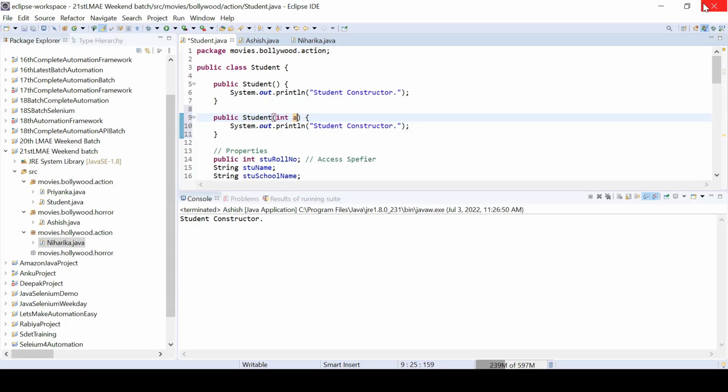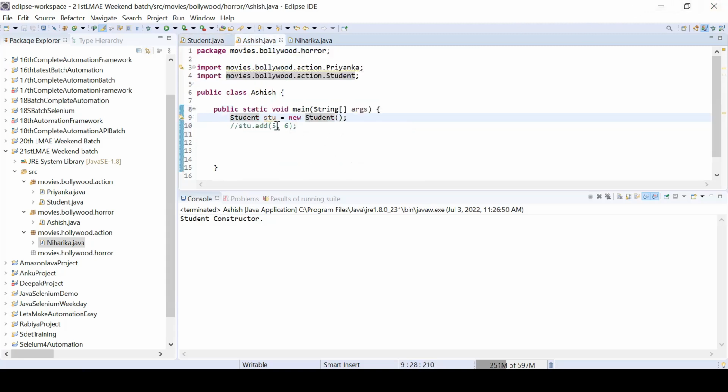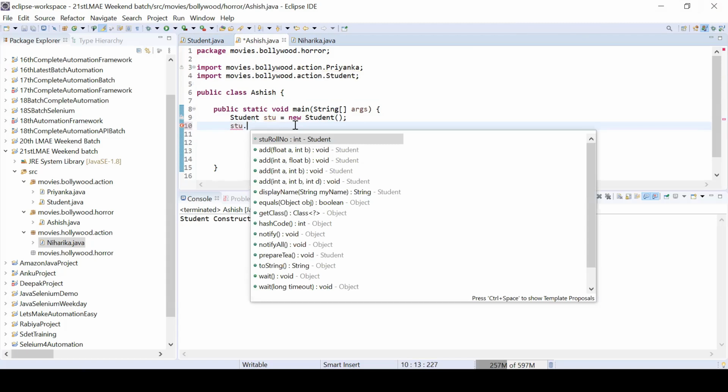So the function name is the same, but how can we call it? Simple. At the time of calling, you will get the options separately. Let me write it here. Let me talk about the function first. stu dot. Are you able to see every function? Add, yes, add, yes, add.